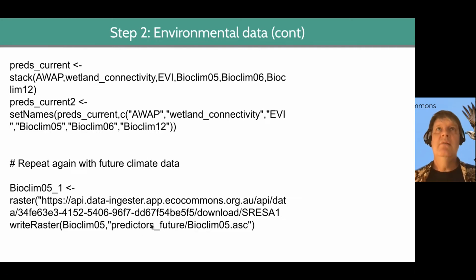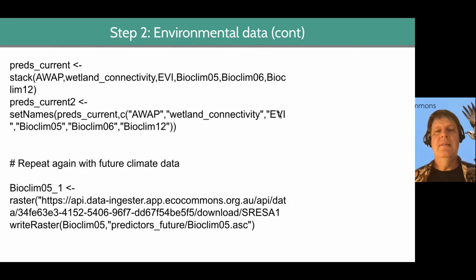It's been shown that generally you get better results, even though we're making assumptions that these things are static over the next 50 years or however long you're modeling into the future. You still often get better results than if you're just using kind of bioclim variables. Not always, it depends on your question.